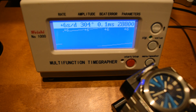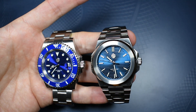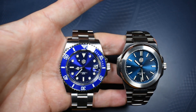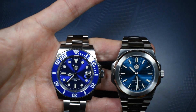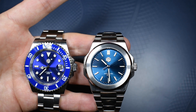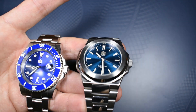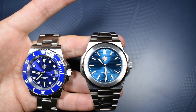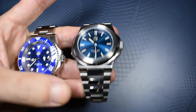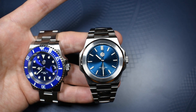On the full review I'll give more measurements in other positions. Has Saint-Martin achieved its goal to make as good a homage to the Nautilus 5711 as it did to the Rolex Submariner? At first approach, I'm going to say no — at this price point you couldn't use an amazing haute horlogerie movement and you couldn't make the watch as thin as the original Nautilus. But I think it's a very worthy try, with a lot of room for improvement, the bracelet being the first area.